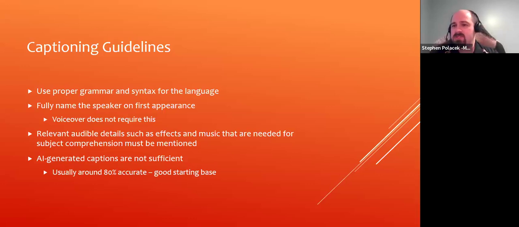And then it'll probably only take you a few minutes to go and edit them and make sure all the words are right and add some grammar, add punctuation, those kinds of things. It's not going to have the audible details, sound effects and such. You might want to throw that in too. So just take those extra few minutes to generate those and then fix them up. Make sure they 100% match and you're good to go.